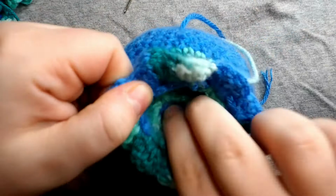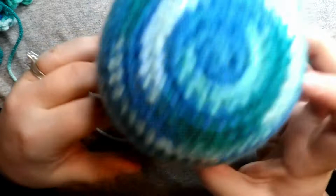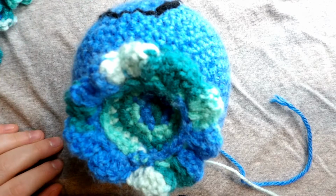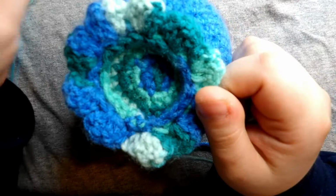So this is what mine looks like, the bottom of it. This is what it looks like from the top. So now what we're going to do is we're going to attach the arms, the tentacles, the things, you know, I don't even know. So depending on how many you have, just spread them equally throughout here.